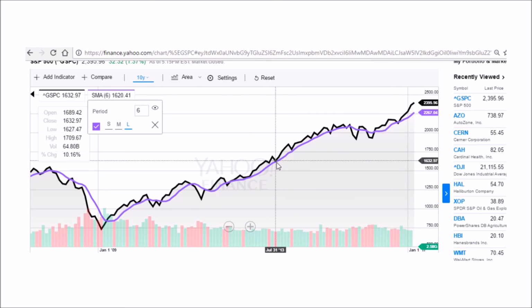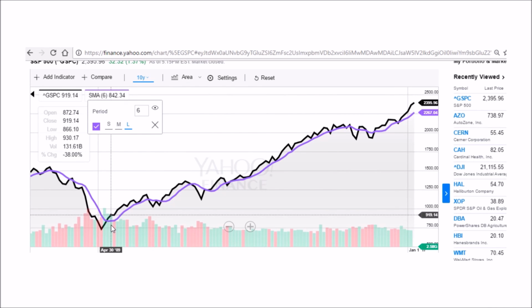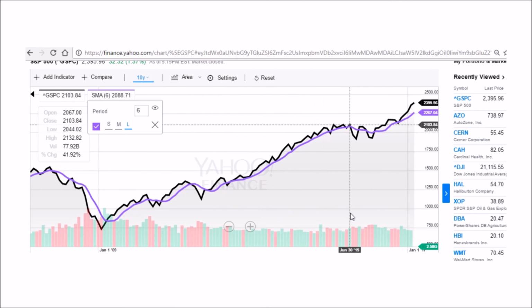And for people that don't believe in moving averages, just look at how accurately the price follows that. Every time it hits it, it gets support and it moves back up. We'll talk in other episodes as to why that happens. But you can see that really from 2011 all the way until the summer of 2015, the S&P 500 never really breached that 6-month moving average, or that 100-day moving average. And that was a really good indicator that we were in a positive uptrend.